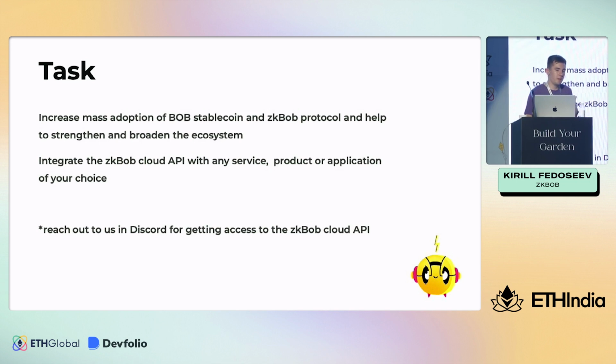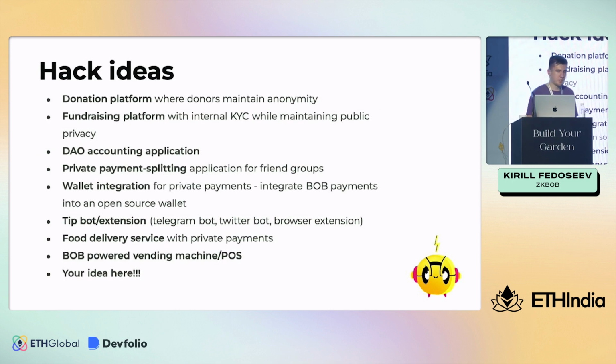In order to get access to the zkBob Cloud API, feel free to reach out to us in our official zkBob sponsor Discord channel for getting access to the production keys for the zkBob Cloud APIs. You'll get some pre-funded wallets for that. Feel free to just say your team name, include the list of members, and we'll send you the necessary keys.